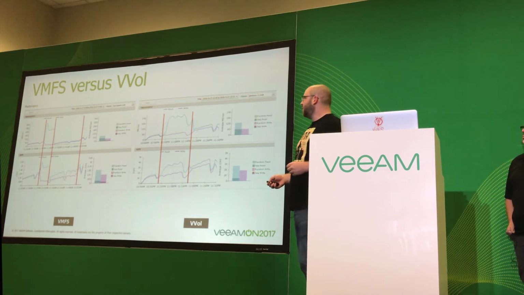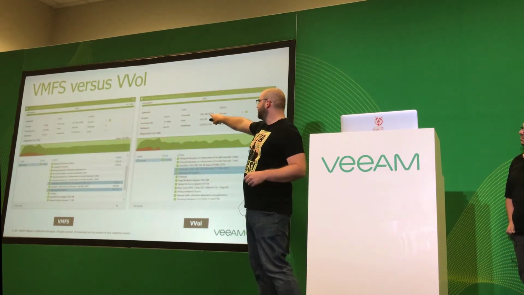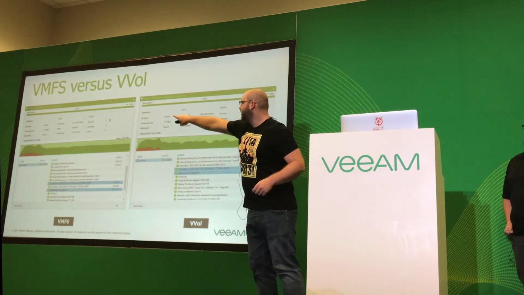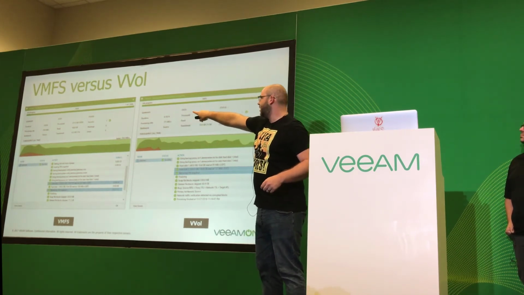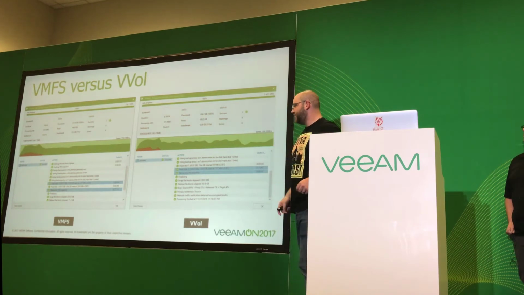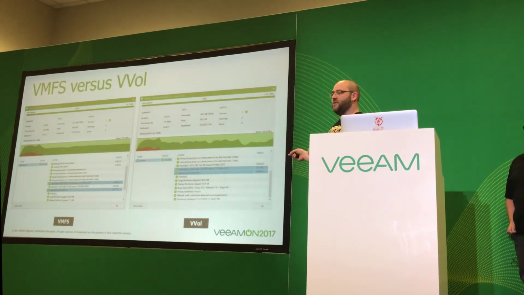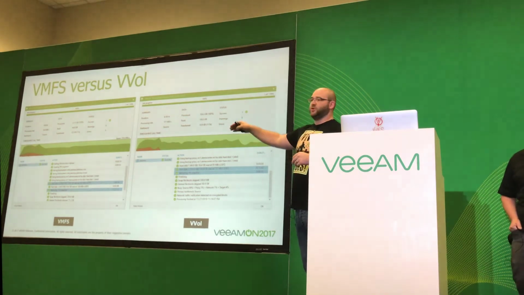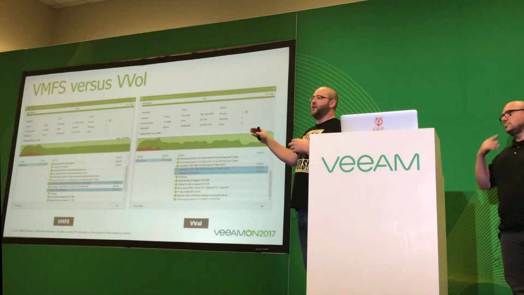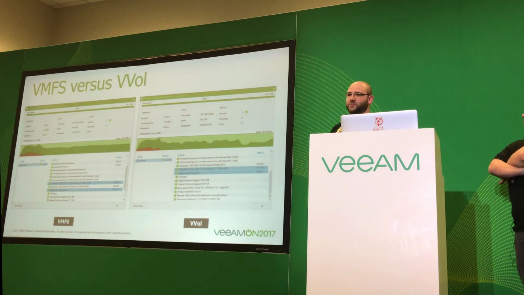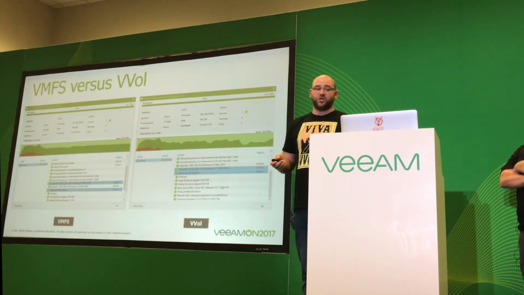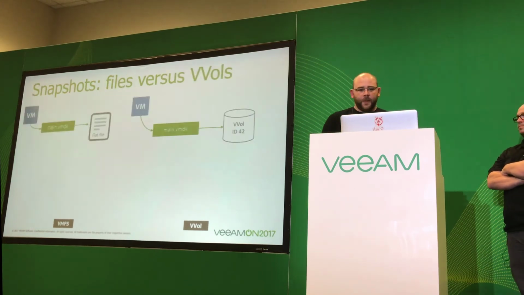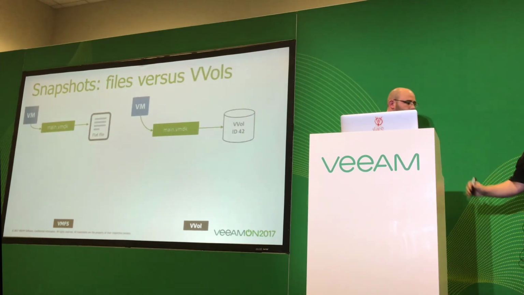So actually, you can see the time: the VVols is taking just shy of 20 minutes, and I think that says 32, 33 minutes for the VMFS, but bear in mind the impact on the ESXi host, the virtual machines on the VMFS could all be affected by that. So the VVols is much more efficient and gets you what you want in a much smoother backup window.